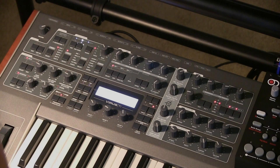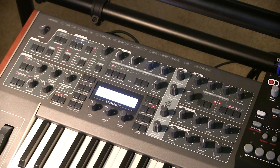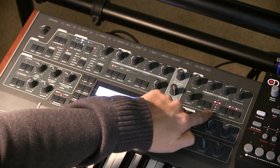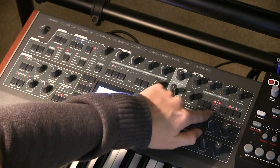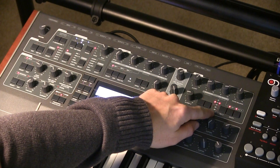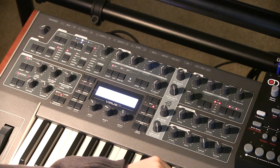Let's talk about how to set up the filters to create a notch filter or a band reject filter. On the Virus you can see all the different filter bands: you have low pass, high pass, band pass, and band stop. The band stop is really nice because that's kind of what we're trying to get.